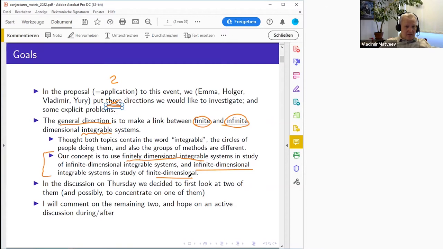I already gave some detail and discussion on Thursday. It was not really announced, and maybe not everybody was there, though some of us were, of course. So I will speak about the two directions we discussed there. The goal of today is in particular to decide what to do. One can concentrate on one of them, one can concentrate on both, one can choose anything else. I am pretty happy with any outcome of the discussion.